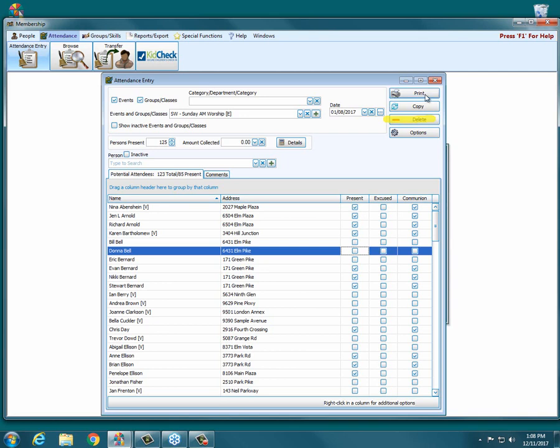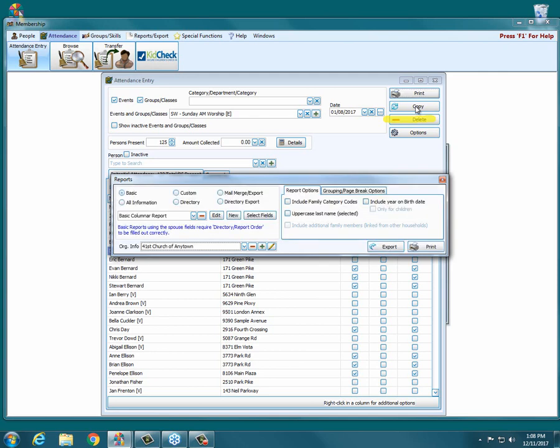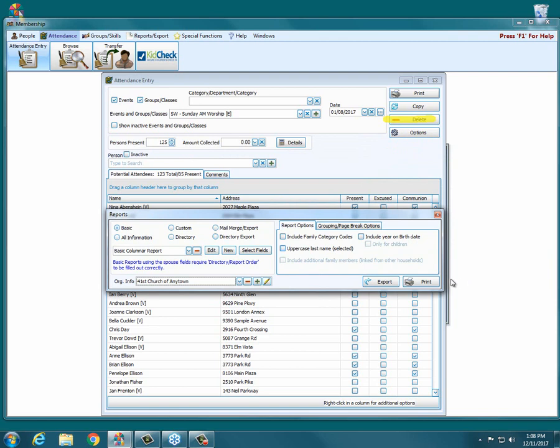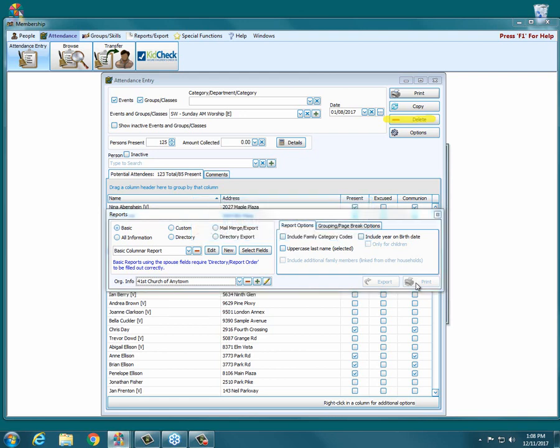So if I click print and then just reports directory export, it will bring up kind of like a smaller version of the reports screen. It already has all the criteria. All we're doing now is picking the particular layout. So I'm just going to leave it with the basic column report, and then you click print, and then you have your report from there.